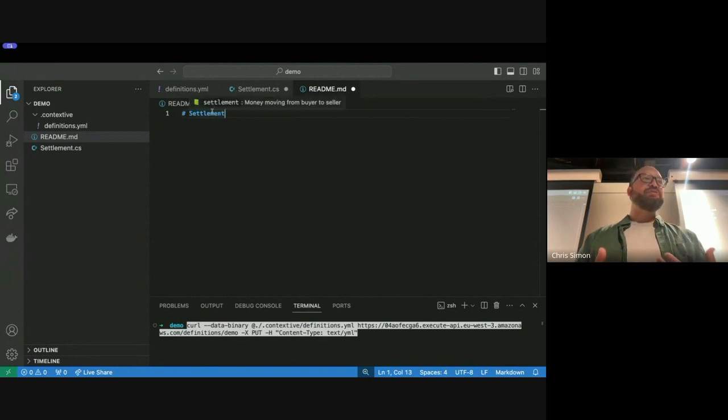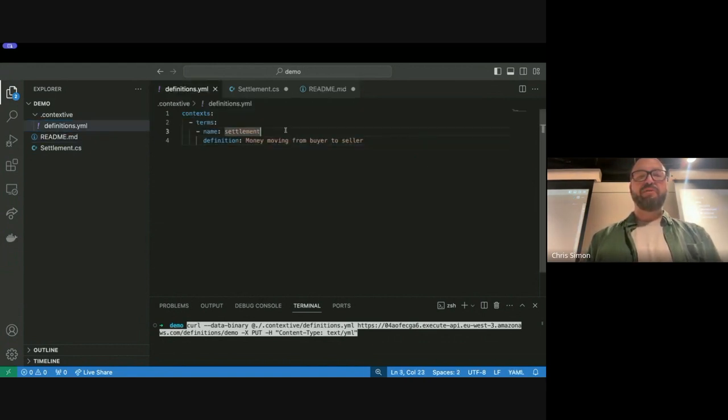So it's really trying to, the concept of the ubiquitous language, it's trying to make it genuinely ubiquitous, like everywhere that you would use that term, you get support for using the term, definition support with the hover thing there. So that's the simplest thing you can do, just a name and a definition.